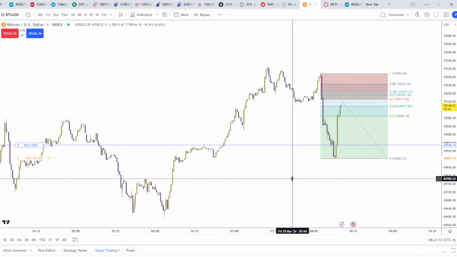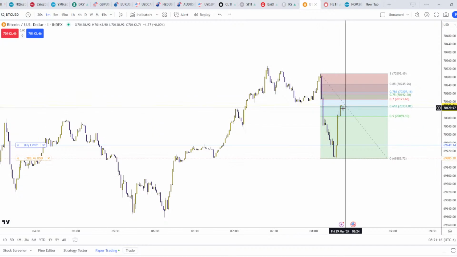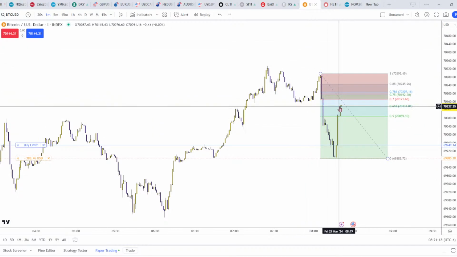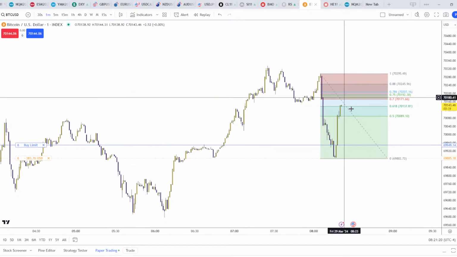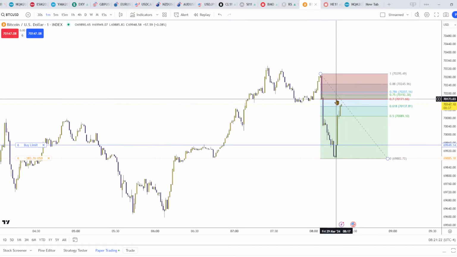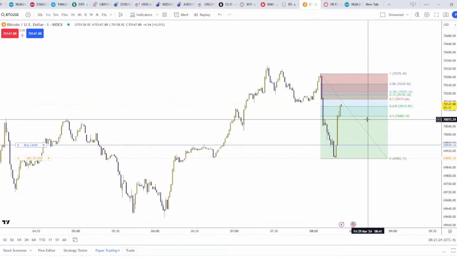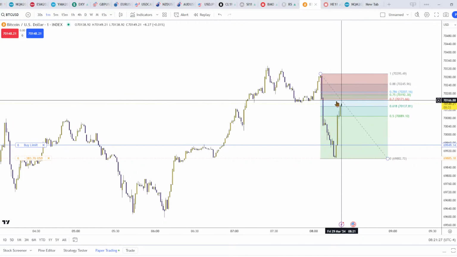Or you may just be one of those people that go, forget that, man. I just want the optimum trade entry, 62% retracement, and I'll take that. I'll wait, I'll weather all that out. I'll wait for a 70% retracement, which pushes right into the breaker. That's an optimum trade entry. I'll take that.